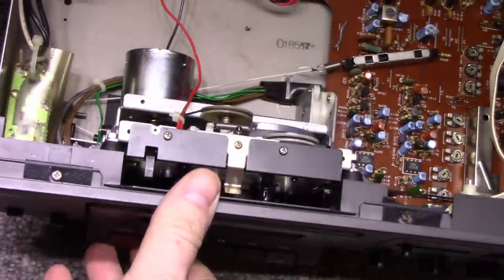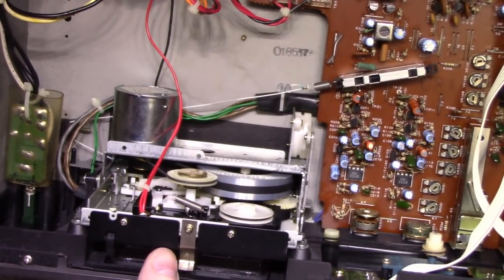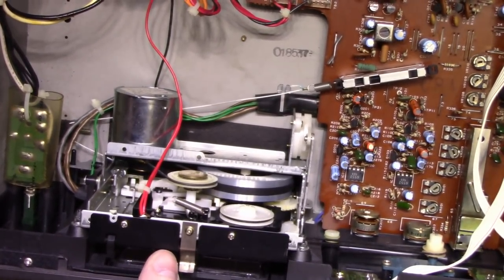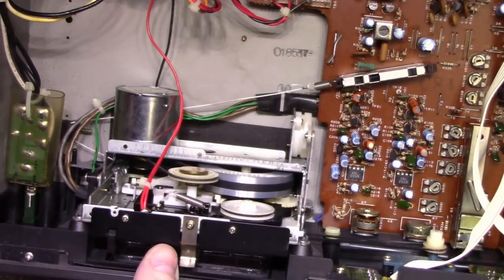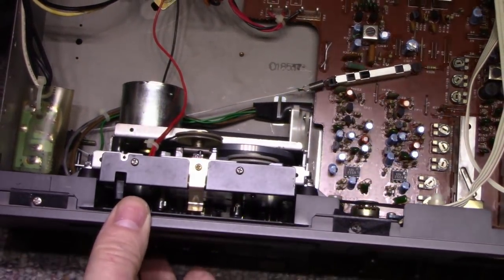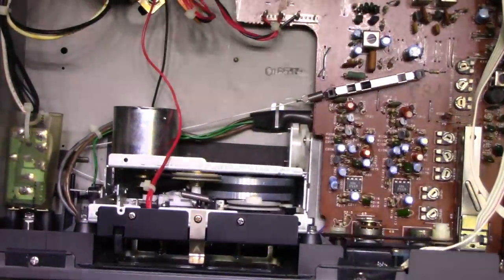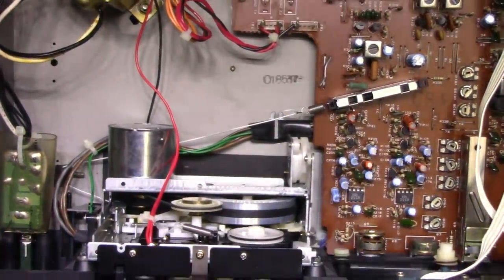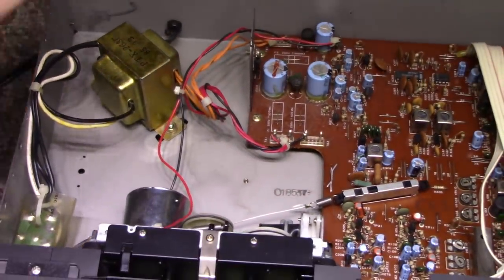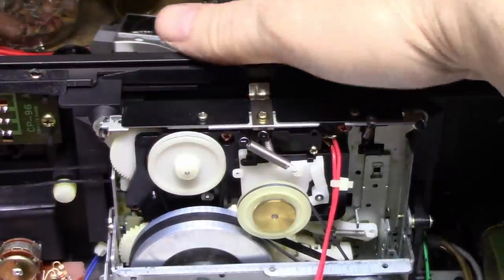Let me try pressing a button here. For some reason, it is not engaging. So we're gonna have to pull out the mechanism and have a good look at the tape drive on this. All right, here's a look at the backside of the mechanism.